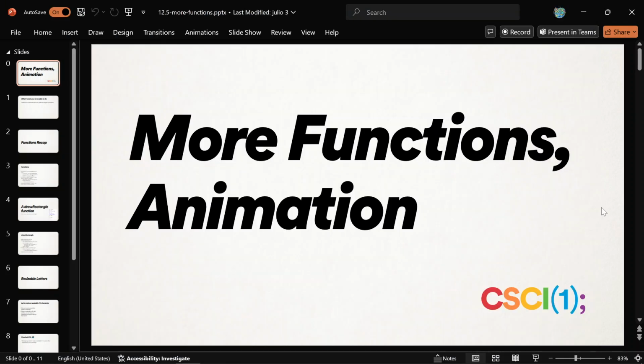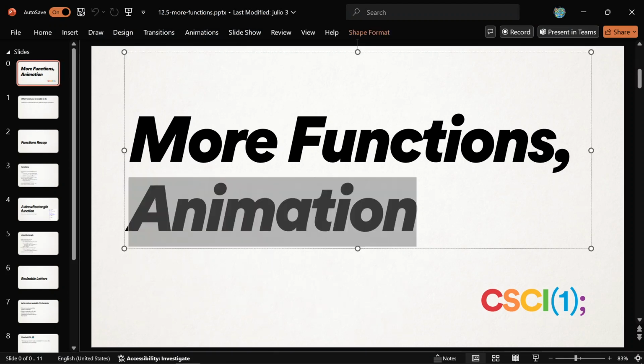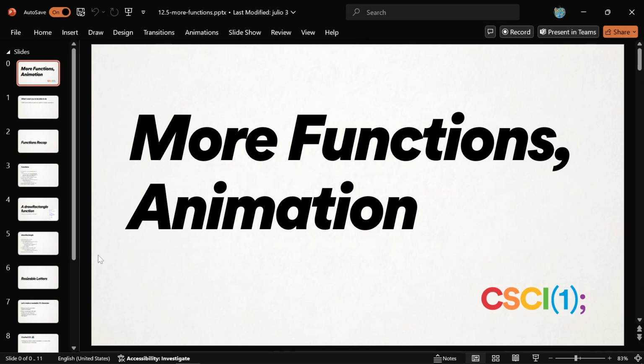So we now know how to make our own functions. We're going to make extensive use of that knowledge from now on. And I will finally get us close to what Scratch has been doing for us very easily, right? We did make a bunch of animations super simply in Scratch, but it's a little bit harder in Python, so we had to wait a while. But I can give you some animations today too.